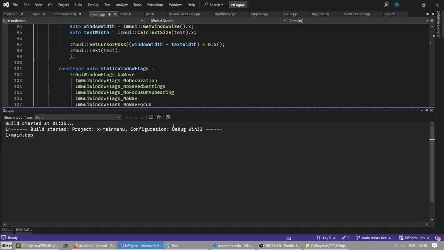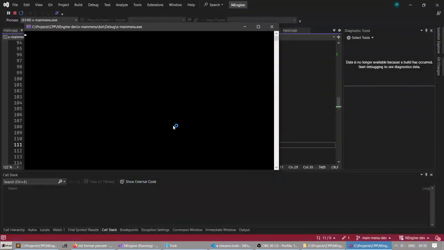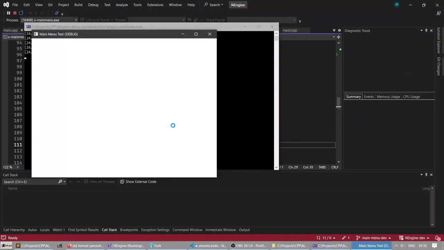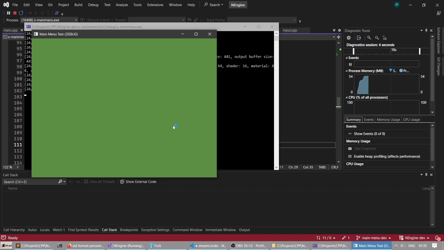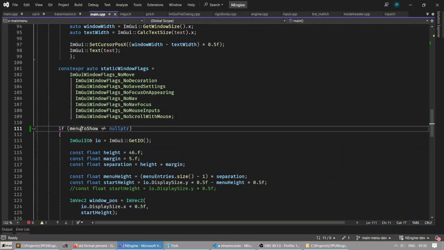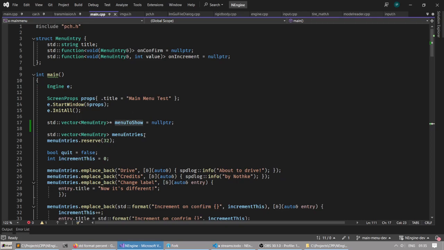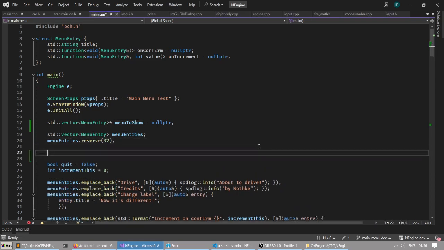If the game is completely empty, completely devoid of everything, it works. Boom, nothing shows, so it works. Perfect. This is actually exactly what I want, because then I can set the menu to show to menu entries.